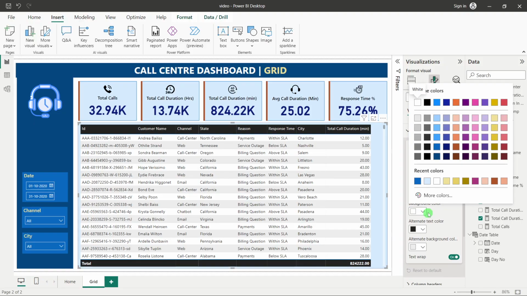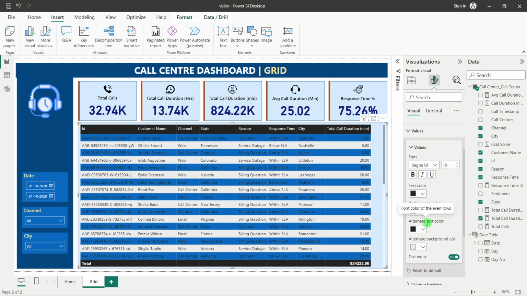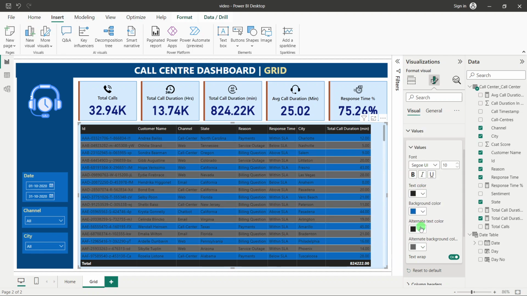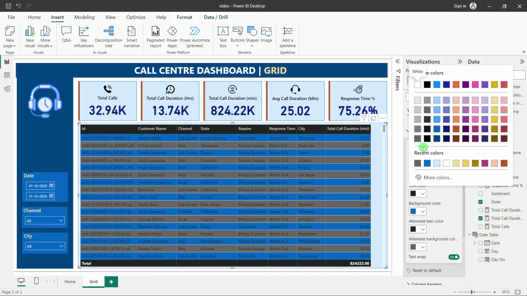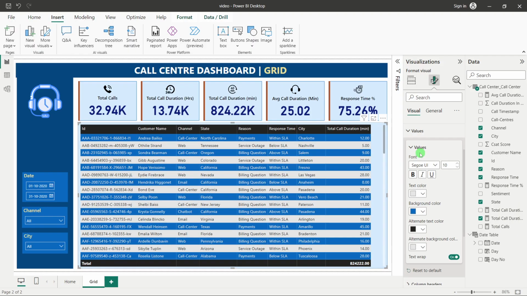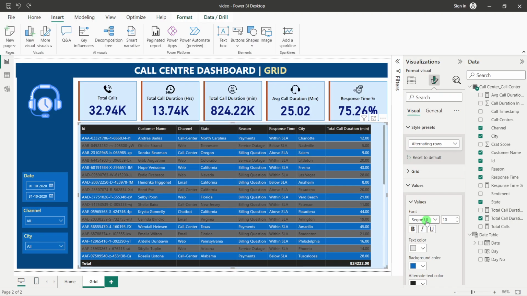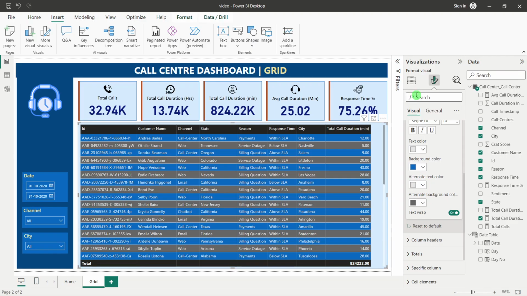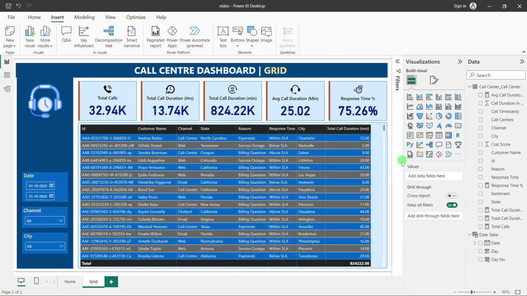The background color, first you can see we will be using this, and the second background color I will be using as this. Okay, and now all the text colors I will choose as this particular one first, and for this also I will use this particular 10% option. Control Z, and the text color I have to change. The alternative text color I will be choosing as this. Okay, so in this way we will be using our color combinations.